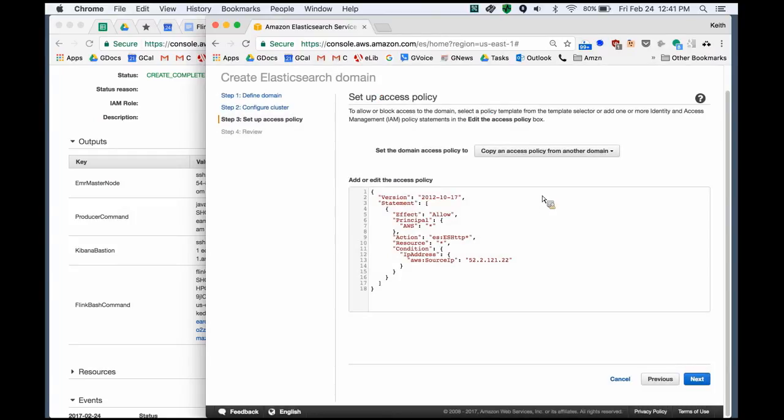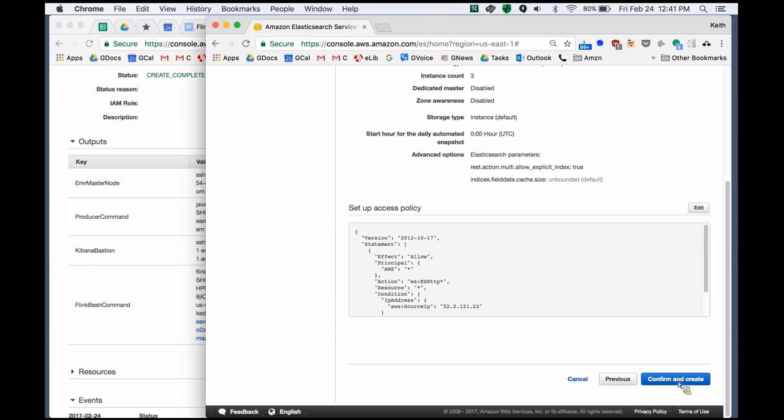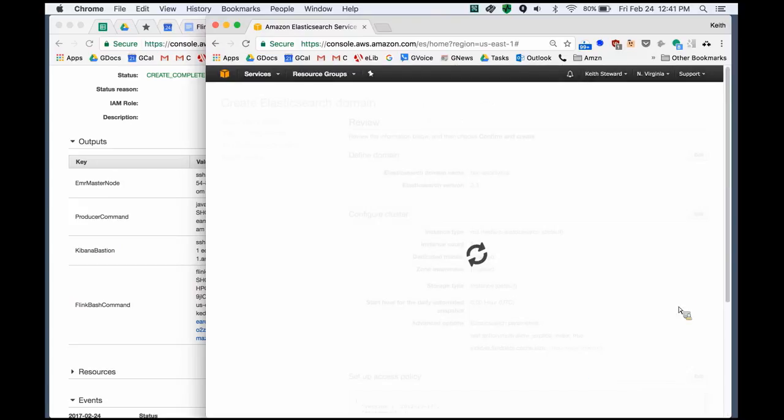So IAM access policies underlie everything within IaaS, and it's a very precise, very fine-grained way to control who can access what and what functions on different services. So this is giving us the ability to work with Elasticsearch, allowing any component to work with that. So we're going to use that, and then confirm and create. Okay, there we go.